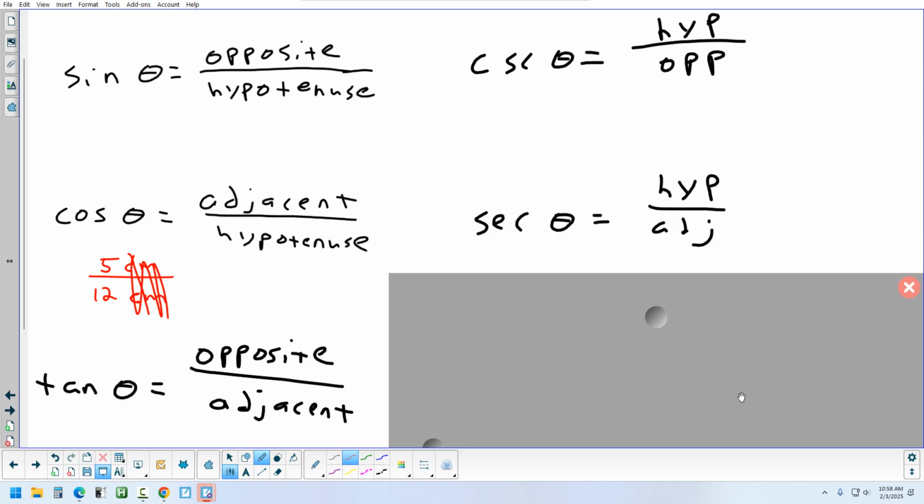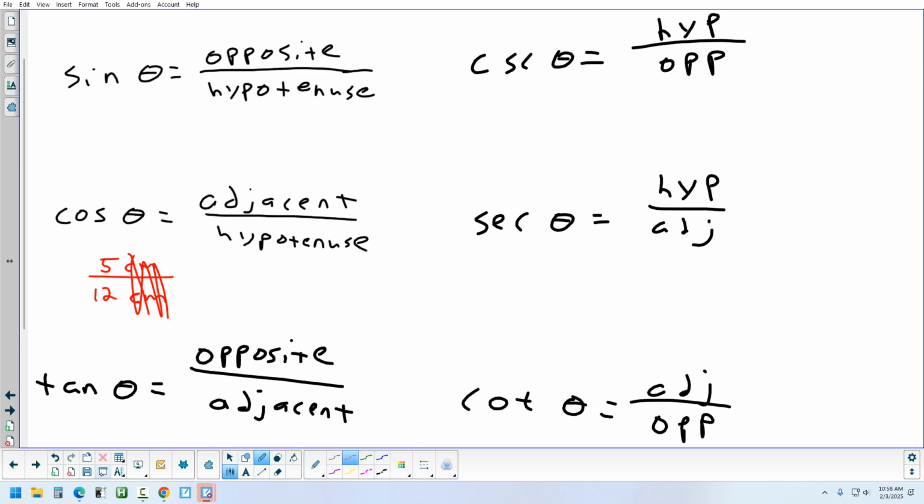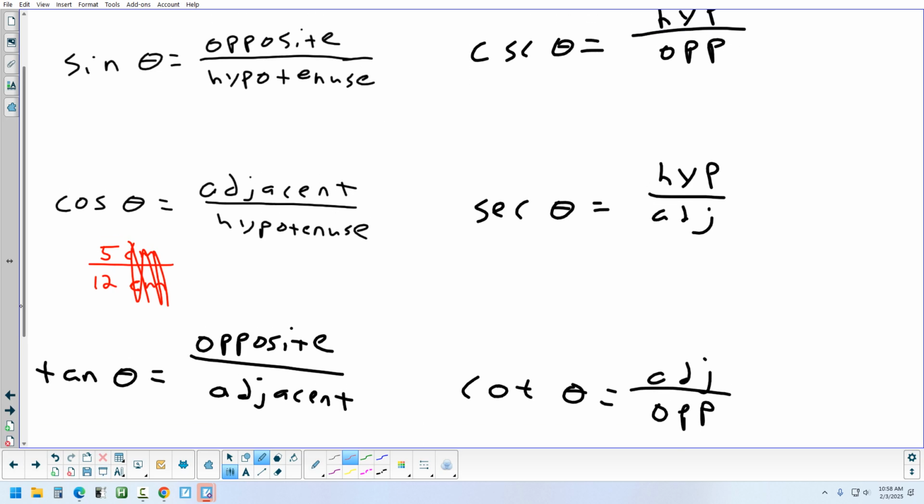And the trig function you get when you flip the tangent? The cotangent. Yes. So each one of those trig functions on the right is the reciprocal of the one on the left. Okay. And there's a trick that you can use to remember the 3 on the left. Does anybody know the, it's kind of like a word, like PEMDAS, each letter stands for something? Yep. SOH CAH TOA. Yeah, can you explain what that means?